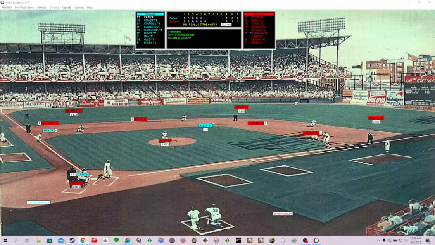The pitch to Cash. Lined shot to right toward the line. Walker got a late jump. He's back. Reaches over his shoulder and makes the catch. Both runners tag. Walker turns and sets. They're waving May in. Here comes a throw home. Here's a play at the plate, and he's safe. Slid around the tag. The run scored. Cash picks up a sac fly and an RBI. And Alley holds at second.